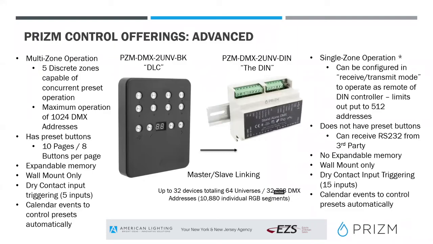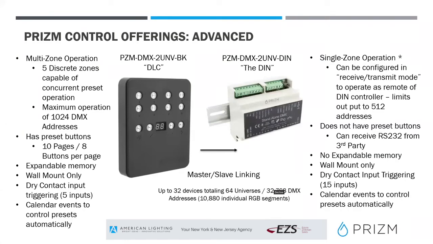The other one is the DIN. It does basically everything that the other one does. It just doesn't have any of the preset button control ability and multiple pages and dimming effects that you have on the screen. Still, it's 2 DMX universes. It can be configured to receive or transmit. You can actually use the DLC as the front end of your installation, so you have keypads. But if you're doing a 4 DMX universe project, this could be the front end with 2 DMX universes, and then you add a DIN in the background that has your additional 2 DMX universes.